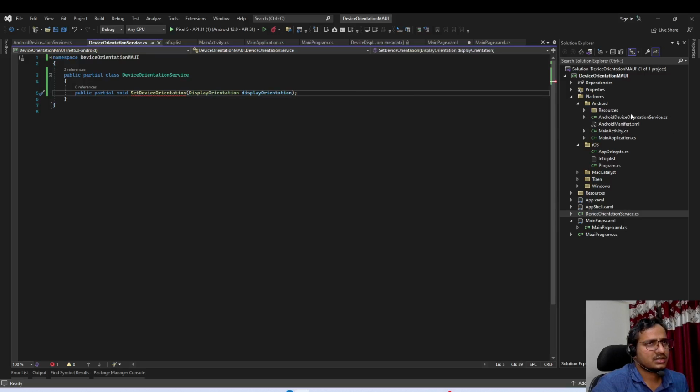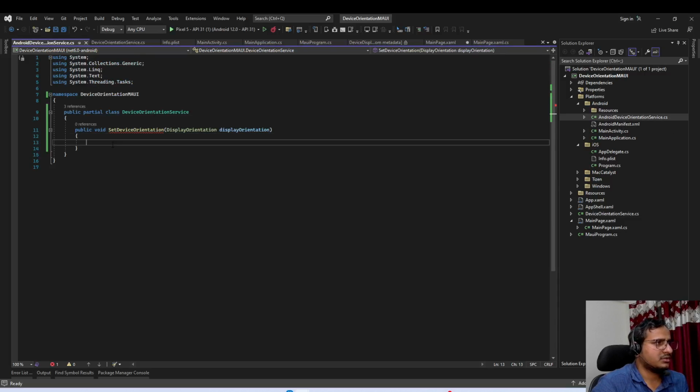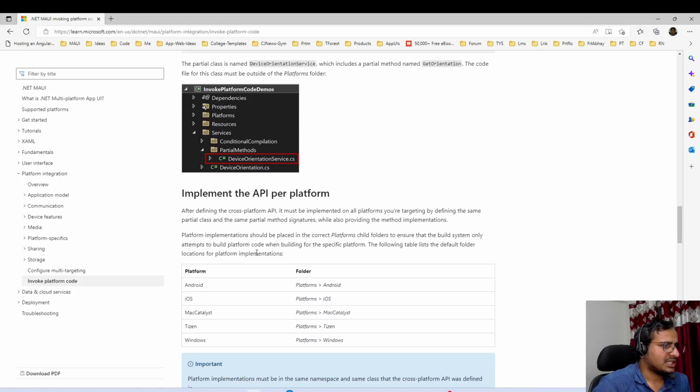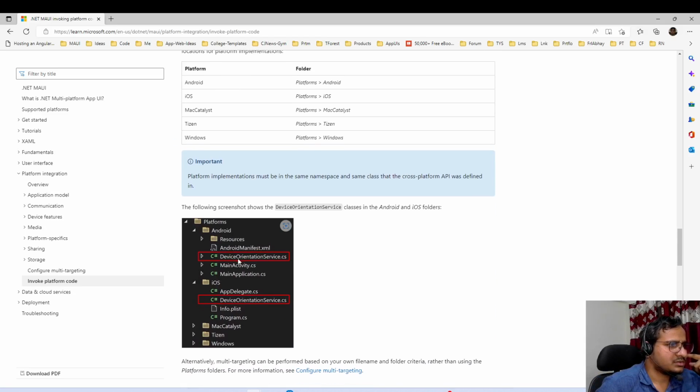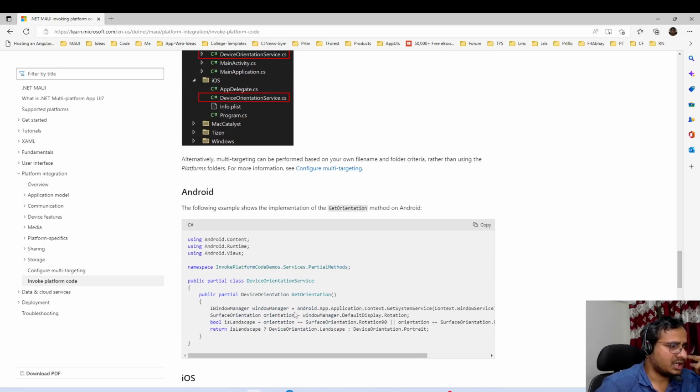Okay, and we are going to implement this, right? Then it says go to these things: DeviceOrientationService in Android, partial class and public partial method.